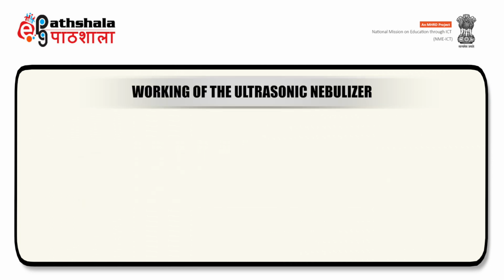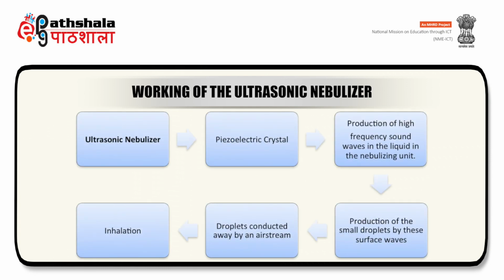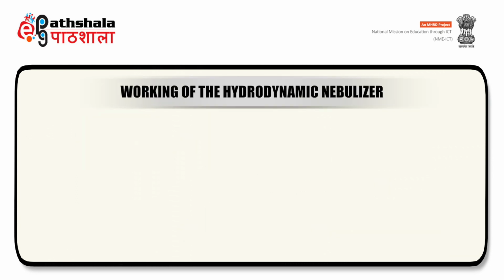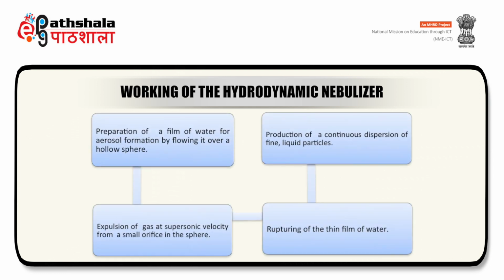Now we will discuss the working of the ultrasonic nebulizer. In ultrasonic nebulizer, high frequency sound waves are produced in the liquid in the nebulizing unit. The small droplets are produced by these surface waves. The droplets thus produced are conducted away by an airstream and are inhaled by the patient. Now we will discuss the working of the hydrodynamic nebulizer. Working of the hydrodynamic nebulizer involves a number of steps.